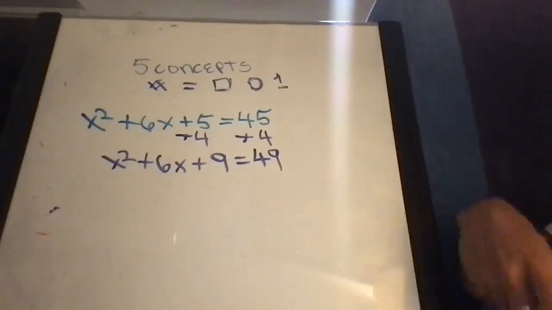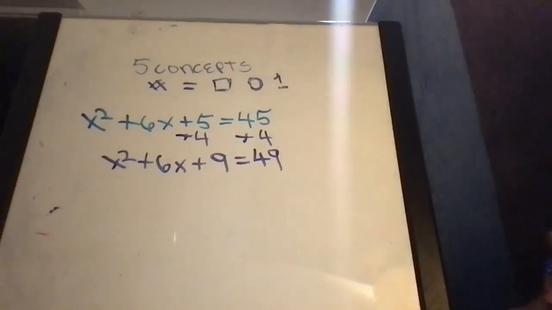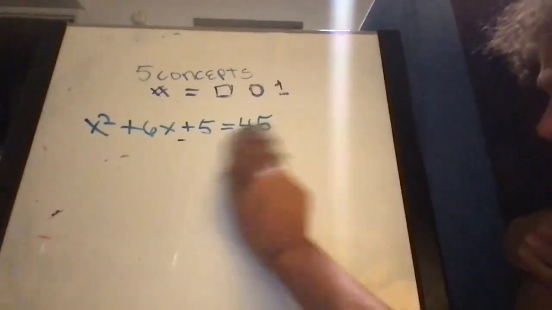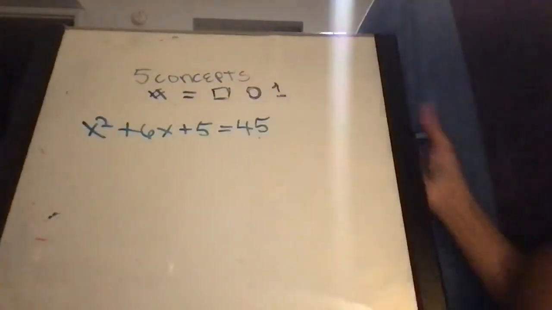Are these getting to be too easy? I think they're going to be too easy. Let's make a harder one then. You want an easy one or a hard one? Let's do a hard one. All right, let's stay with 6x. Oh, I like this one. I like this problem. Me and this problem are friends.